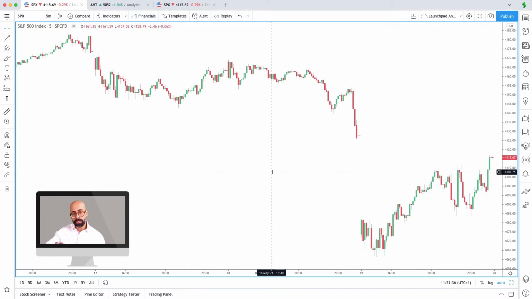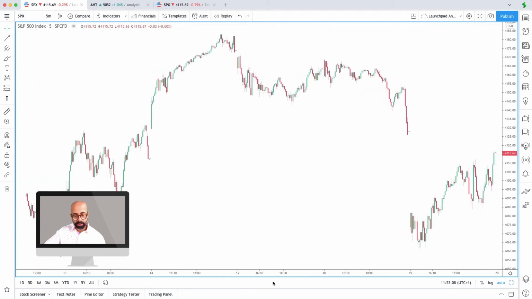So first and foremost, let's have a look at a typical mistake that people tend to make, and that is that they often look at the wrong timeframes, the intraday timeframes, when doing their analysis. The screen you can see in front of you is the 5-minute time frame, and we're looking at the S&P 500. Looking at the chart itself, you can see that there's not really a clear direction to it. The market's just going sideways, then we have this drop down, there's a gap, then the market starts going sideways and it starts picking itself up.